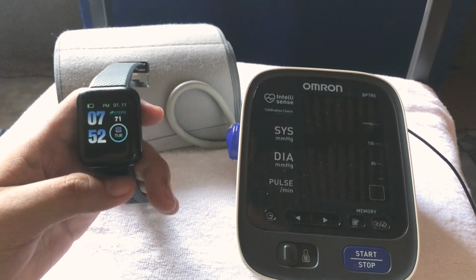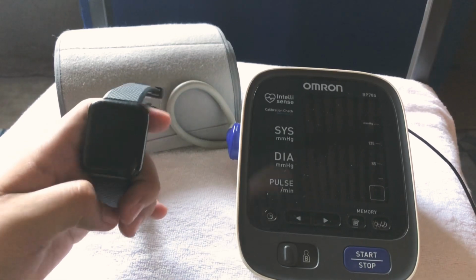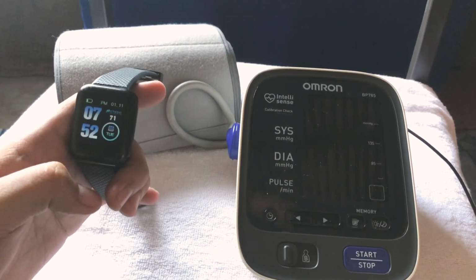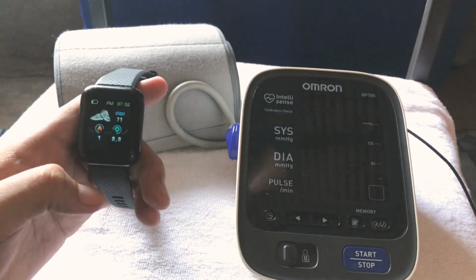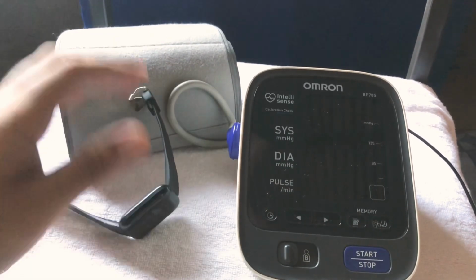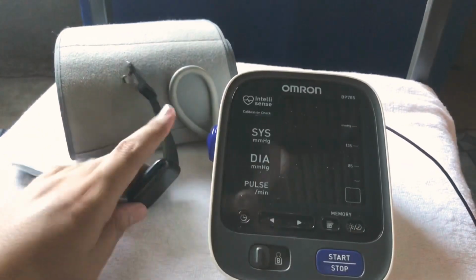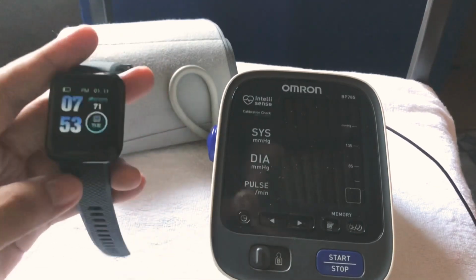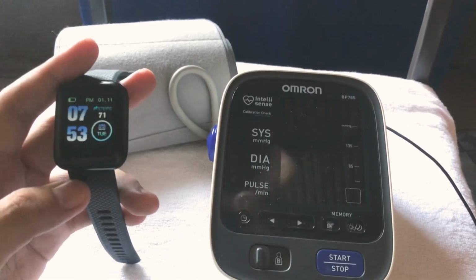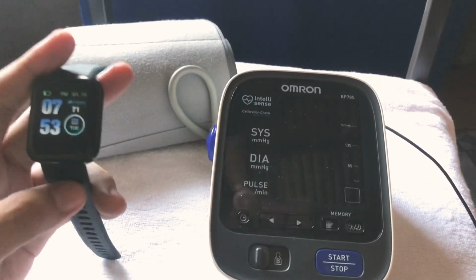And today we are going to have a different kind of review. So I have here our 116 Plus smartwatch, which also has the blood pressure monitoring feature. And the other one is the Omron blood pressure monitoring kit. So actually guys, the 116 Plus is not really an accurate kit for you to know your blood pressure. This is just for comparison.